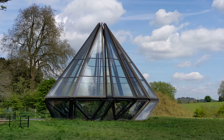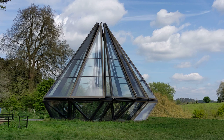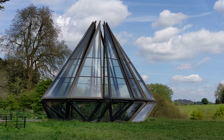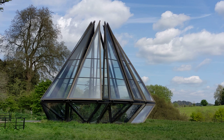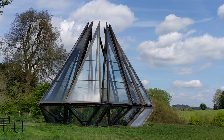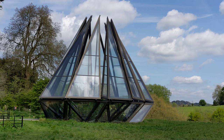Here we are today, it's May 5th 2022, around the South Downs in merry old England at the Woolbeding Gardens. We are watching the slow-motion opening of the Woolbeding glasshouse, and as you can see at the top, it's opening kind of like a water lily — very dramatic. There are all kinds of plants inside; it's actually a sort of greenhouse or glasshouse.